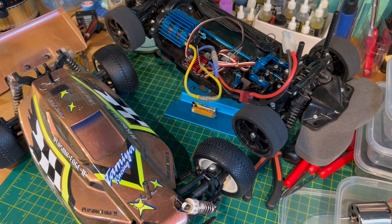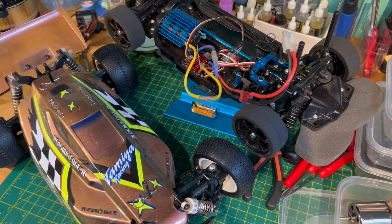It waited until the end because I hadn't finished building the Ultimate, but I really can't wait to see how those two go. That's a sort of brand new two-wheel drive versus a really old-school two-wheel drive. I haven't even driven the Ultimate yet but it just looks and feels like it's going to be awesome, and you know I love my TD-02. Anyway, less about that — let's go and drive this.